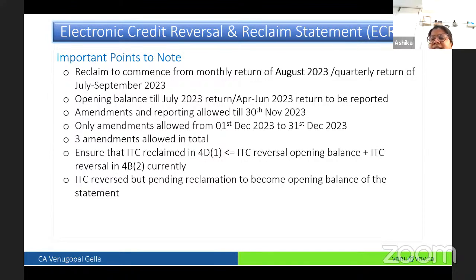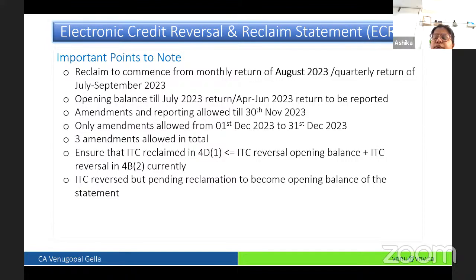But for doing that also there is a time limit, that is 31st December. So you have to furnish the data by 30th November, and the time limit for amendment is 31st December. Between those days only, you have to take care of all this working.